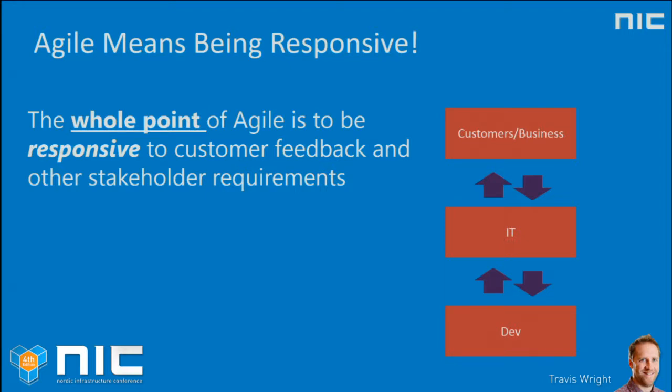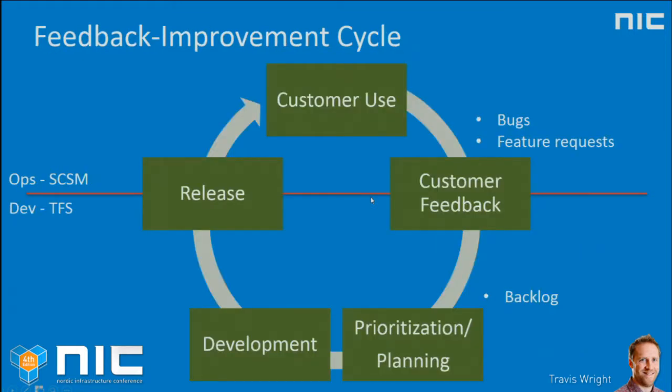And so the way that it kind of works, right, is that you start out as the development team here, and the development team produces some software. The IT team then releases that to customers. The customers use it for a while, and then they provide some feedback. That typically goes to IT. And then IT should provide that feedback to dev, and then dev uses that to improve, and you kind of go in this cycle. So here's another way to look at it.